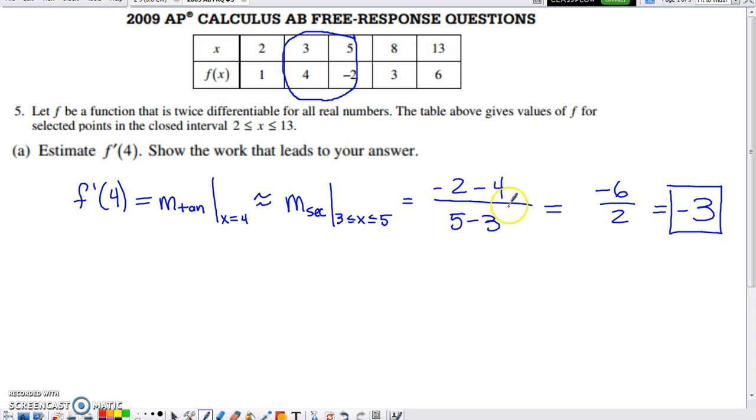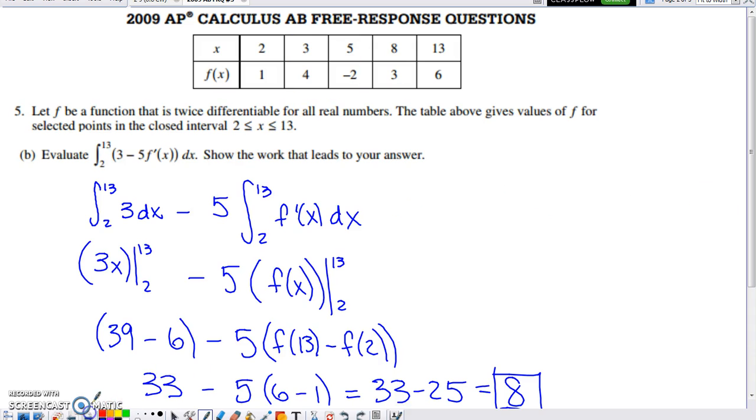Truthfully, this expression right here, this fraction, without even doing any simplification, will receive full credit on the non-calculator section of an AP exam. If you're in a college classroom, you definitely would be looking to simplify that a little bit, but on the AP exam, you can leave your answer like this. You're kind of running the risk of making a silly mistake if you take it to the end, but if you do take it to the end, you should end up with -3 for that one.